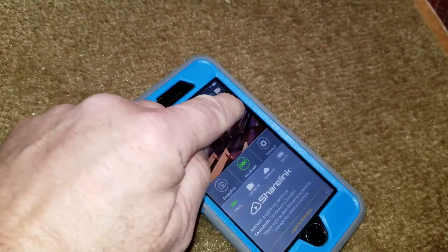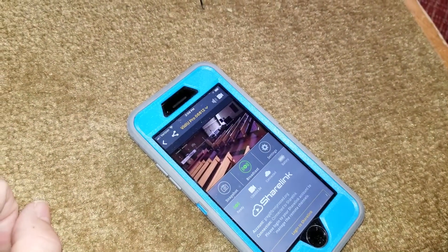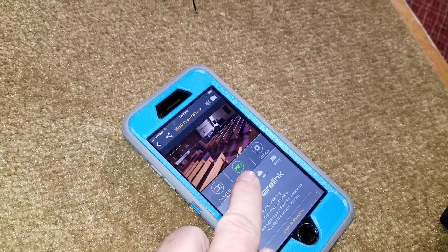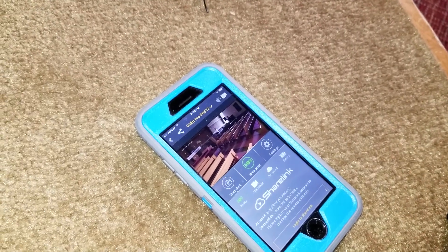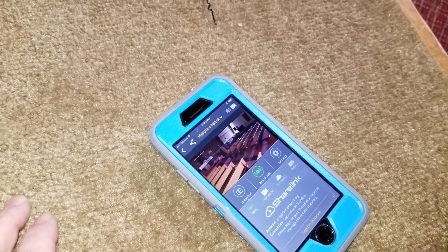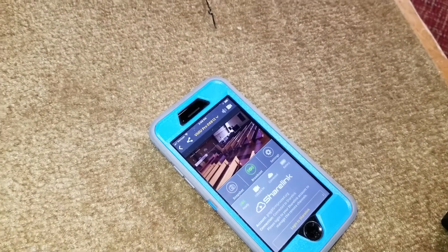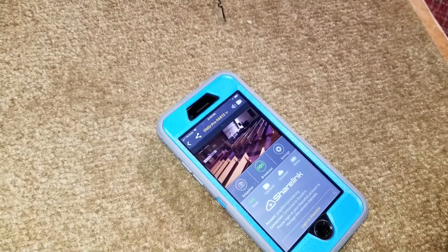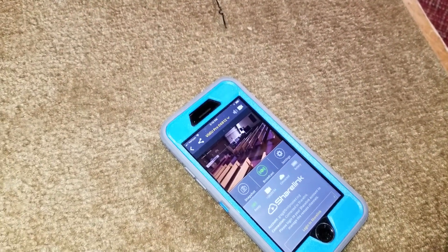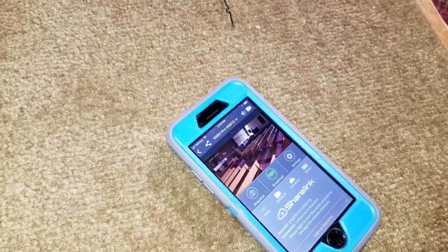And this is the control. Over here, if we had the service going, there would be audio indicators so you could tell your audio levels. And all you have to do to go live is press this green broadcast button and you can start your stream. I use this because I usually have other duties at the beginning of the service — I might be 20 feet away from a wide shot on the camera, hit the broadcast button, and it'll start streaming while I'm doing other things.